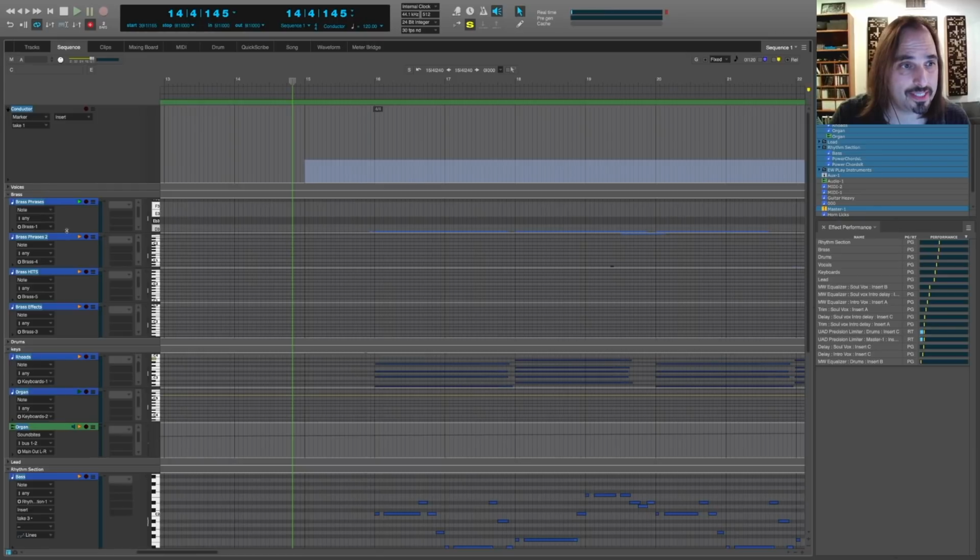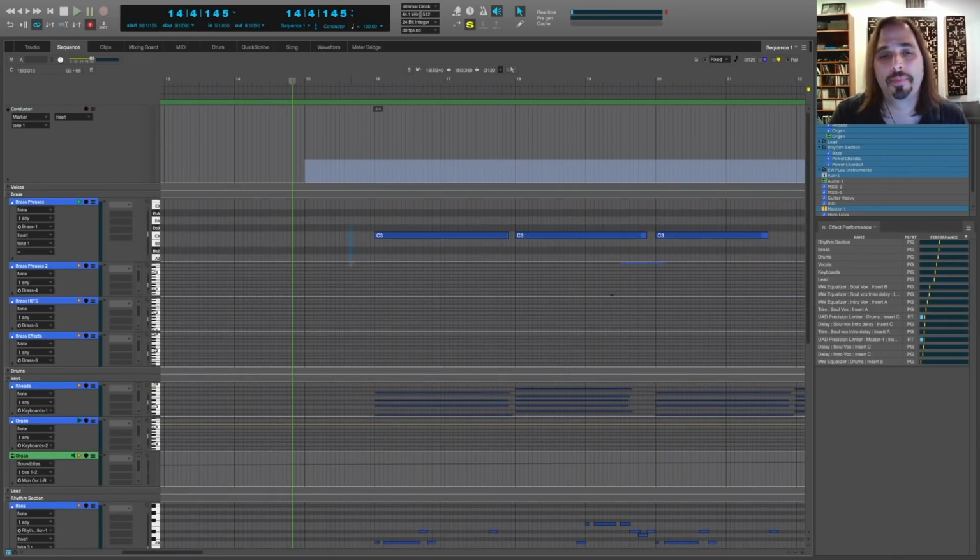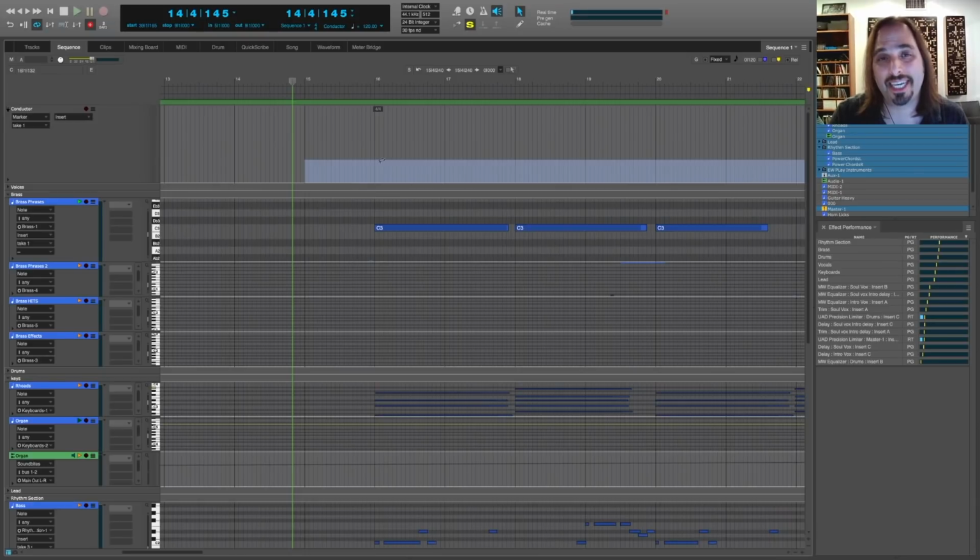to these brass phrases. Now, instead of just writing in a brass part, Hollywood pop brass actually has phrases, really nice phrases that you could use. And that's what I chose. I chose some phrases that work with this. They're tempo locked as well. So whatever tempo I'm using, if you're using 80, 100, 120, whatever you're using, it works. And those phrases work in different keys too, which is really nice.